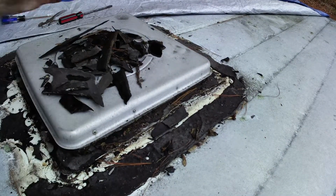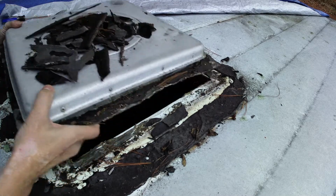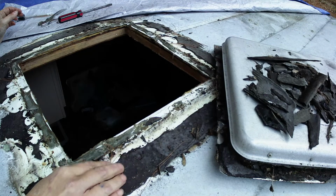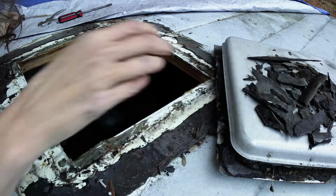Moment of truth is finally here. You want to see it? Look at this. Who said I couldn't take that out? So I have to clean all this. But oh my gosh. Look at that. I can see inside from outside.